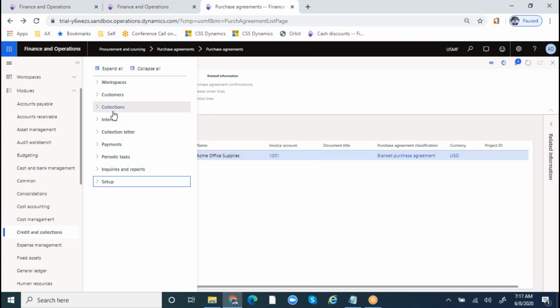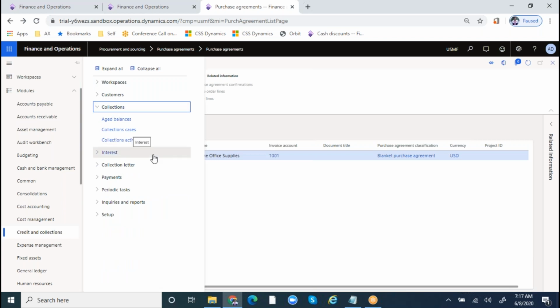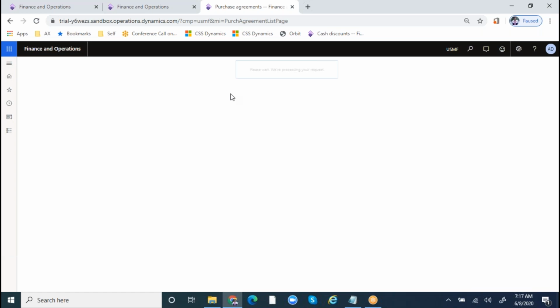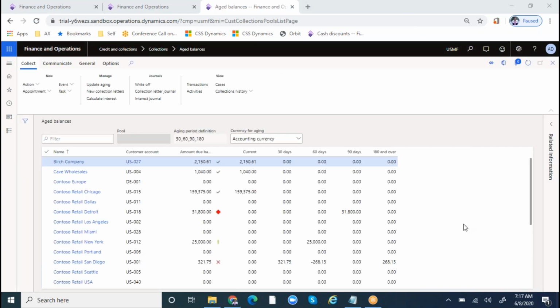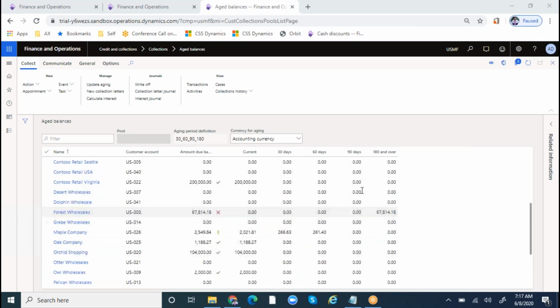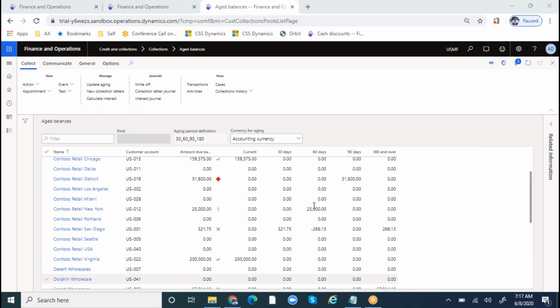Here there is collections, aged balances. Here it is showing 30 days amount pending, 60 days amount pending, 90 days, and this is not 180 days, it is 90 days and above.